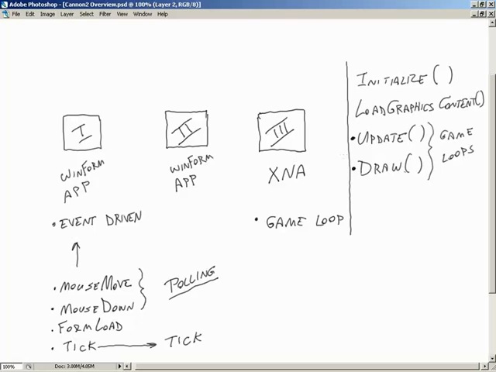Draw is handled separately from update so that you can draw at a different frame rate than you actually update your game objects. For example, if you want to lock to VSync on a monitor, you can't always guarantee that that monitor is going to be 60 hertz. It might be a CRT and it might run at 80 or 120 hertz. And you wouldn't want your game to run faster just because it's on a different kind of monitor. But you might want to establish VSync for a clear display. Right. So what that does is you could have your draw run at monitor speed, but you keep your update running at standard 60 frames a second game speed.